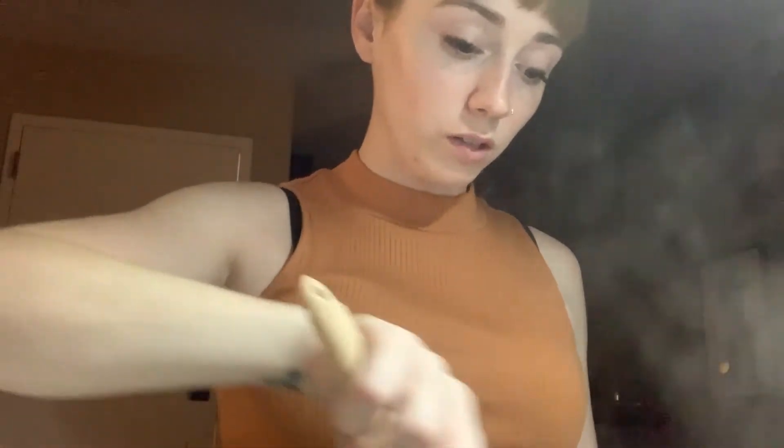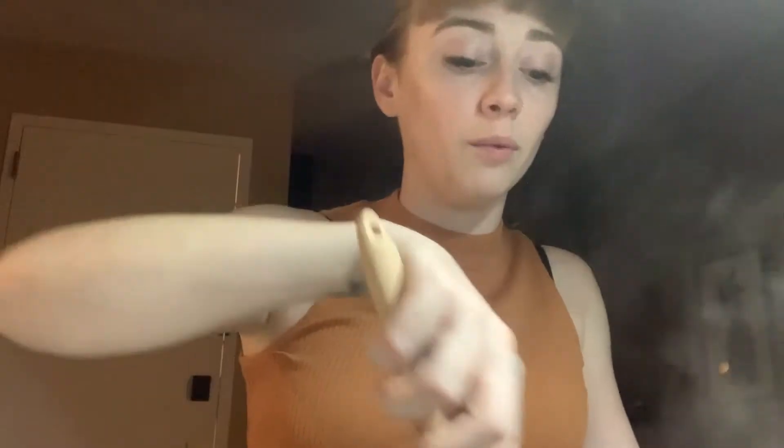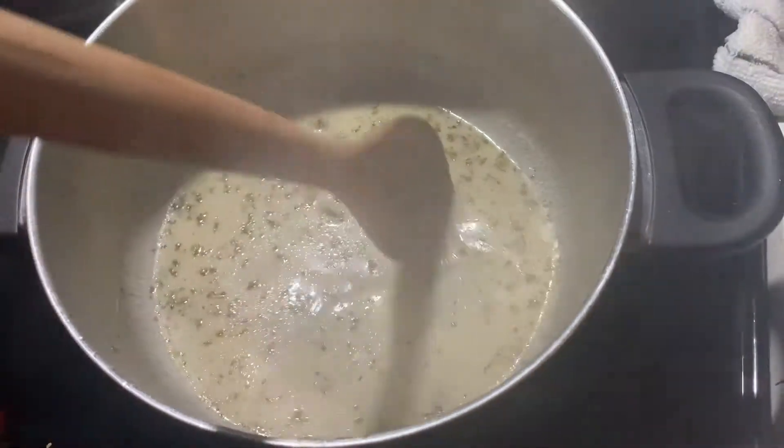Or I would even roast a garlic head and use some of that roasted garlic in there — actually that would be incredible. Add the garlic in so it can start opening up and infiltrating. Then I go in with Italian seasoning — I put all of them in, I go kind of heavy on it. I really want all those herbs to be pronounced.